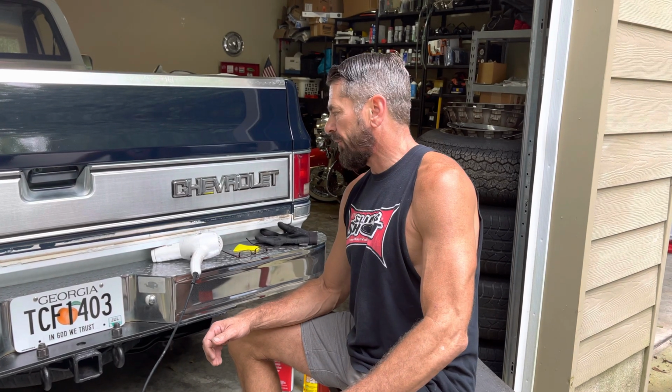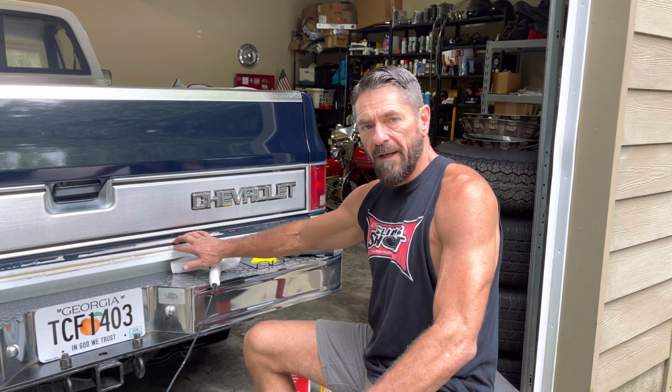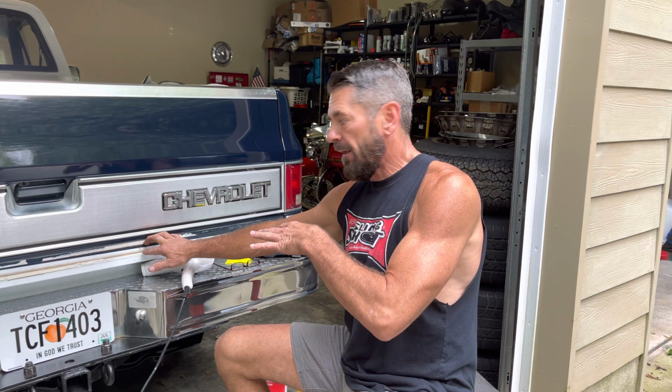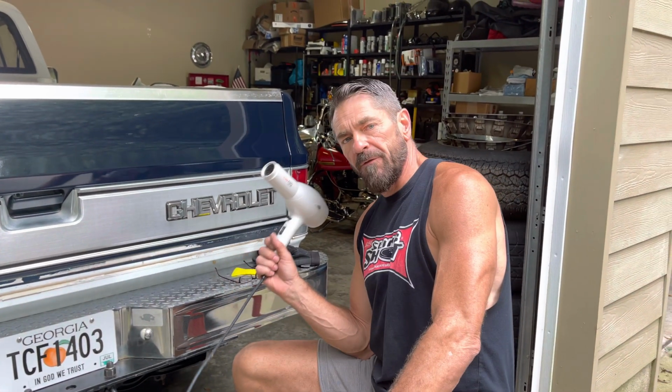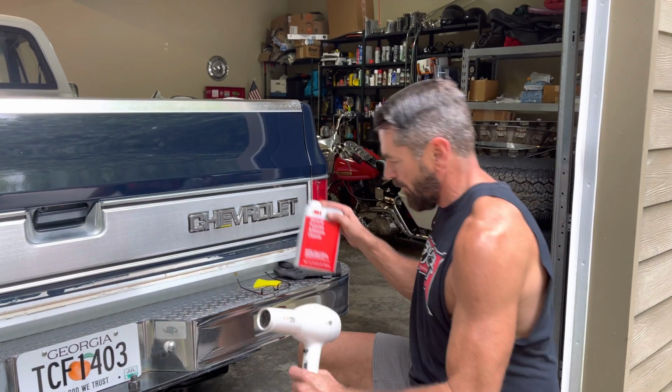Alright, this video is going to be how to remove the glue and the tape on the underside of body side molding. There's what you need, two things to get glue off. You need heat and you need chemicals.